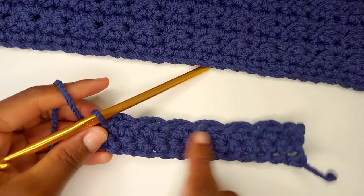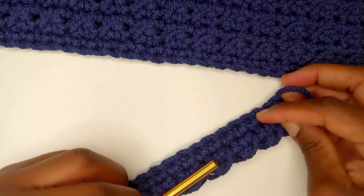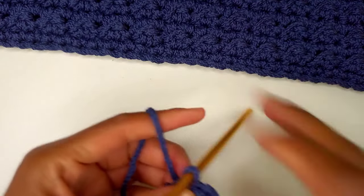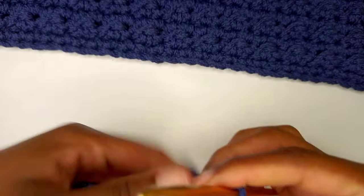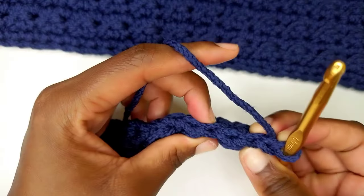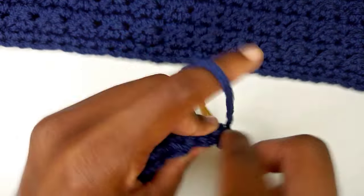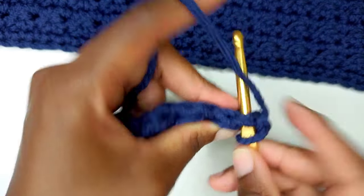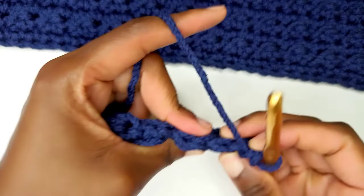Okay, so here I've completed the second row. Okay, so this is the first and this is the second. So the third one is going to be single crochet. Okay, and also, as we said earlier on, make sure that you insert your hook in the right place, okay, below these two loops here. So row three is going to be single crochet.